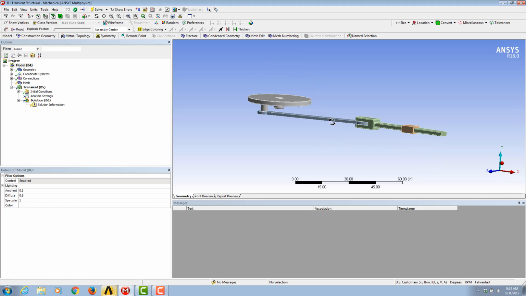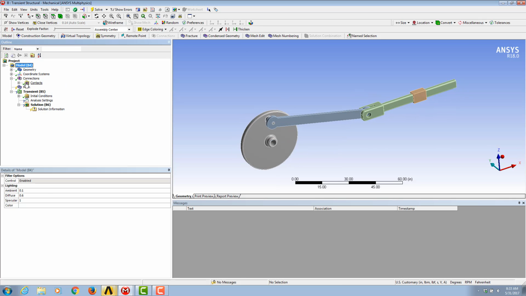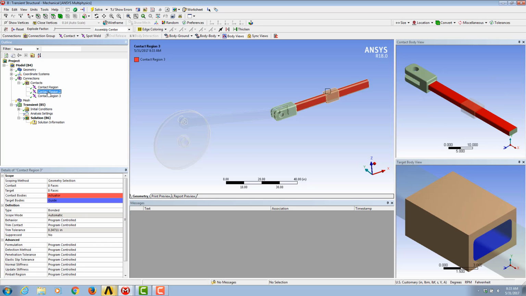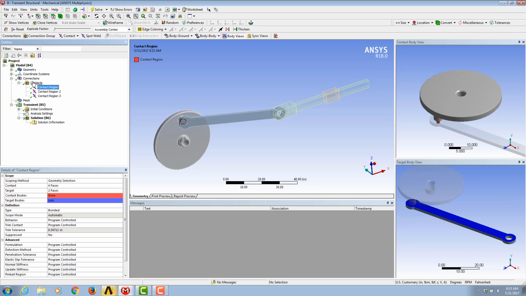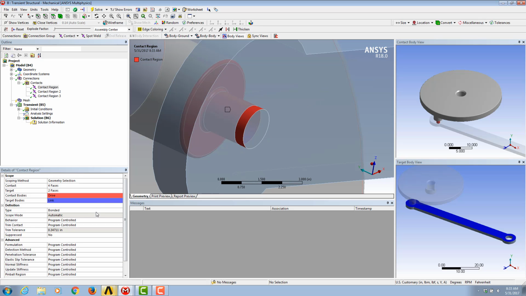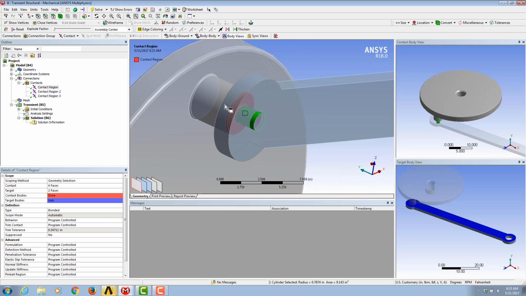So once my geometry is imported, mechanical will automatically have tried to define contact between each and every part in my assembly. And so this is a surface-to-surface based interaction. So if I wanted to, I could simulate a pin interface by specifying that this is a frictionless interface. But in order to do that, you have to clean up the mesh a little bit just to make sure that when you actually mesh this, you have a cylindrical surface rather than a highly discretized interface.